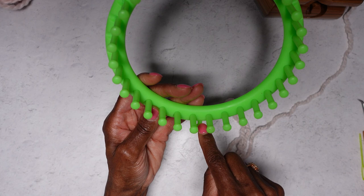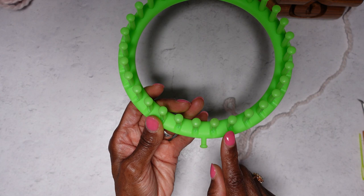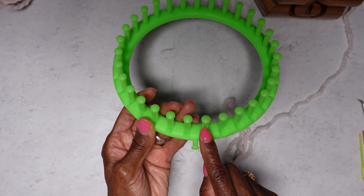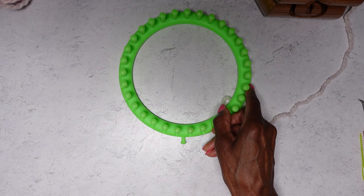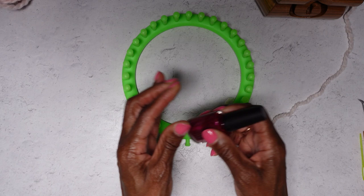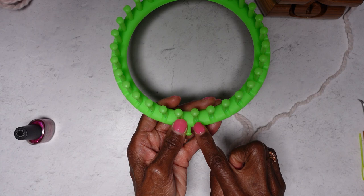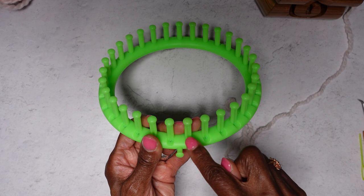Now, sometimes you may have a loom that doesn't have that anchor peg or that little jut out peg down there. On those particular looms, in a lot of cases, there is one peg that is a different color, and that one will be your first peg. If you have a loom that doesn't have any kind of markings on it, my favorite thing to mark looms with is nail polish. If you don't have nail polish, then a marker will do, or put a rubber band around the base of it. Anything you need to do to mark a peg to let you know where your first peg is, because we want to always make sure we're starting at that same peg.